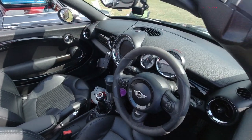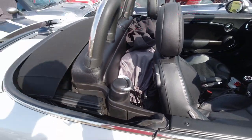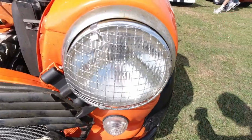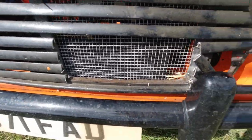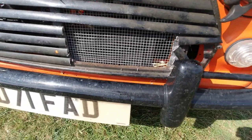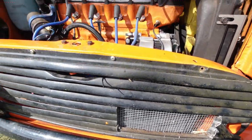A little digital display in there. Quite a small steering wheel. Little roll hoops. On to the next Mini then. Stone guard on the lights. This little cutout in the grill. Not quite sure what the purpose of that is. Whether that was something that did stick out slightly beforehand but no longer does, I'm not sure.